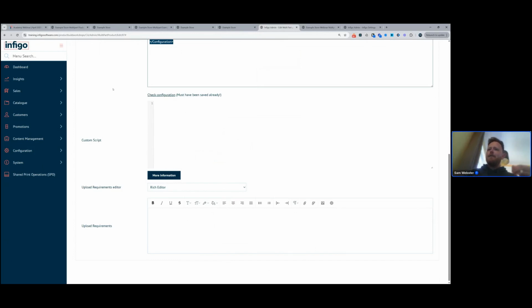If you don't have guidelines or restrictions or various other things applied on there, they could upload whatever. And if you don't have any of these guidelines or checks and balances in place, they could put orders through with completely terrible artwork, which is not going to save you much time, because then you would need to go back to them and you'd have a back and forth trying to get the correct artwork, which is obviously not what we want.